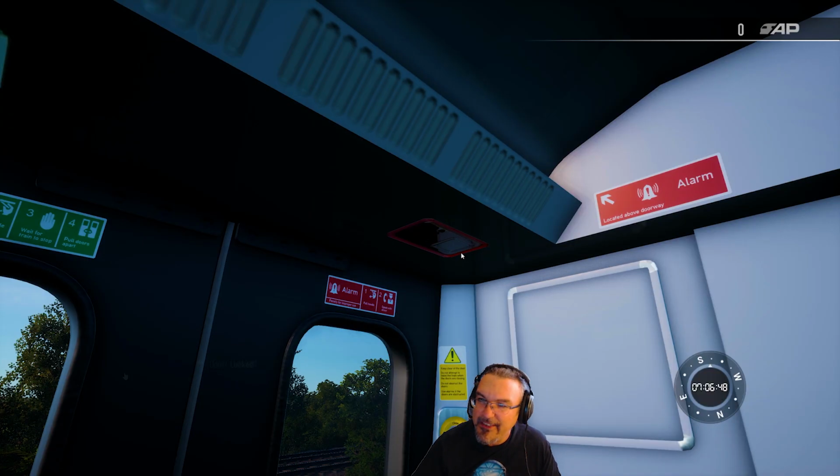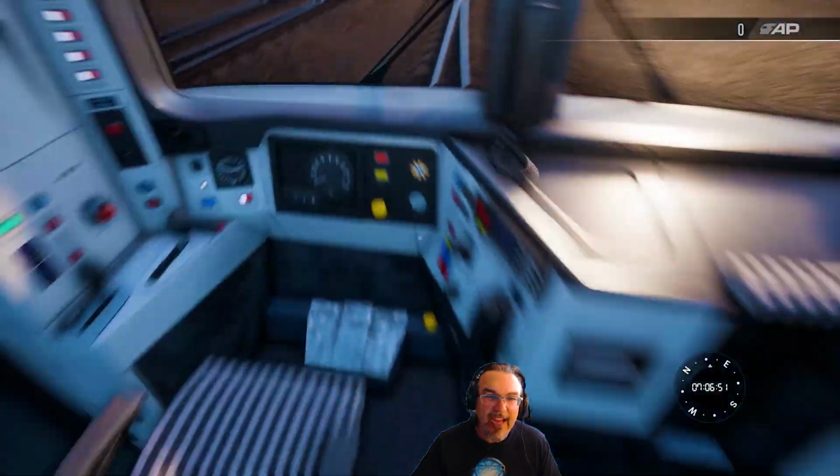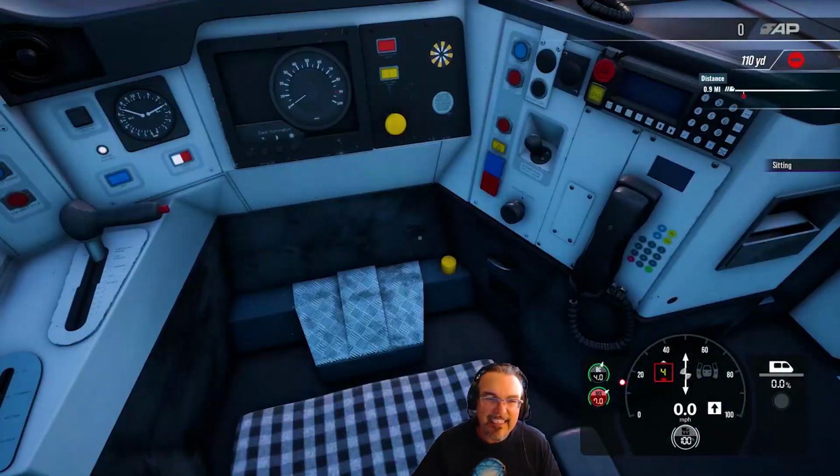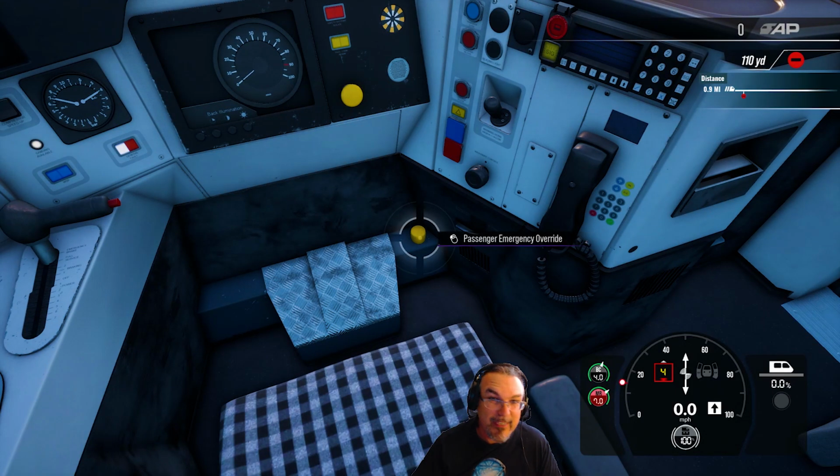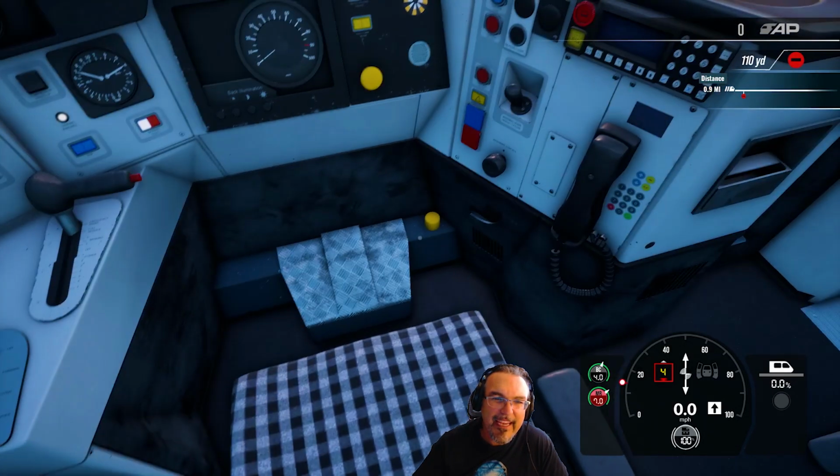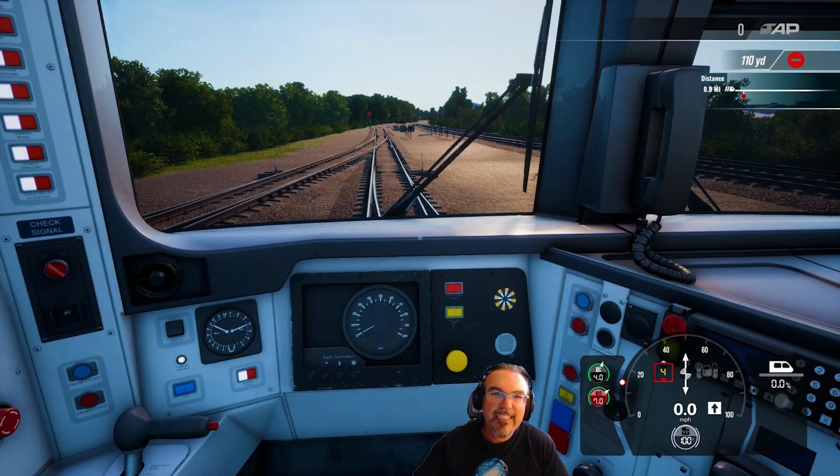It'd be kind of cool if we could use it. And the idea behind it, the driver has about 3 seconds to make a decision on whether or not to press this button, which is, put practically, he's got to go from here to there in 3 seconds. And what he's looking for is, is there a safe place to stop the train?